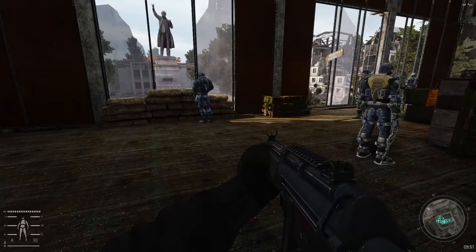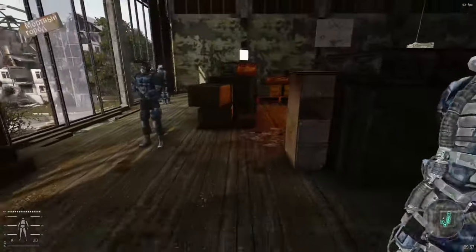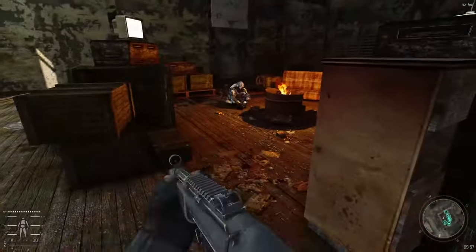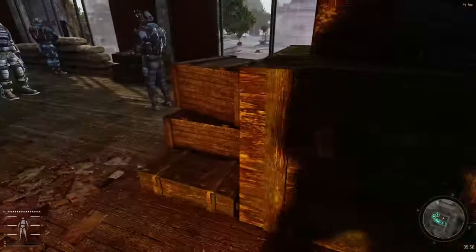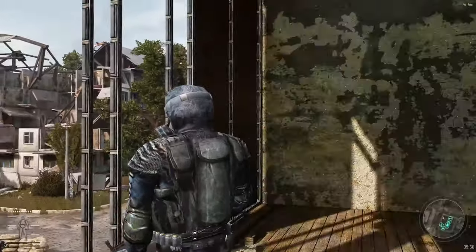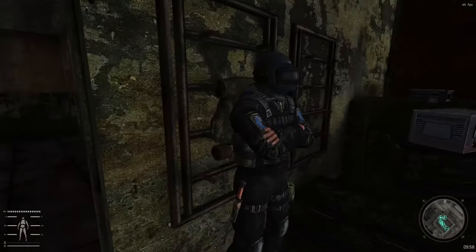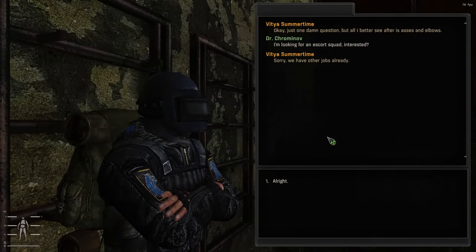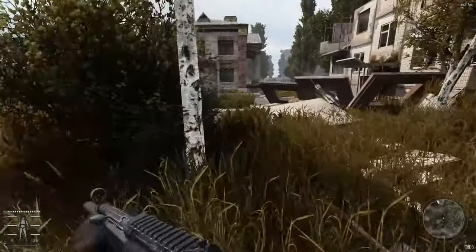Right, so before that, I'm gonna do a quick run around the base and check if anyone actually wants to join with us. We would still love to have a companion. Unfortunately, just no one wants to join. At this point, I wouldn't even mind paying some money. Okay, let's go deal with that.